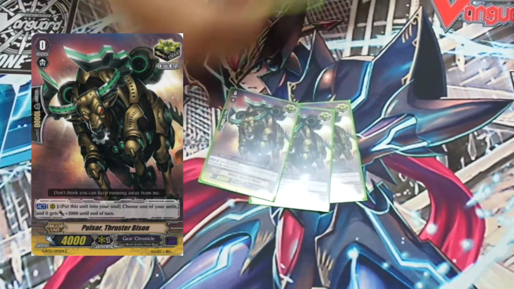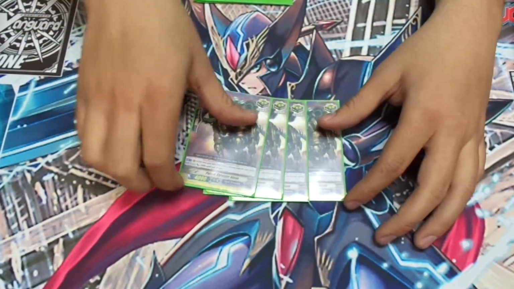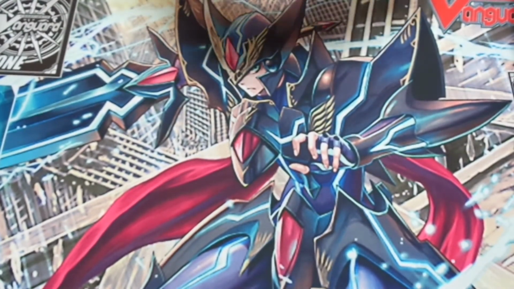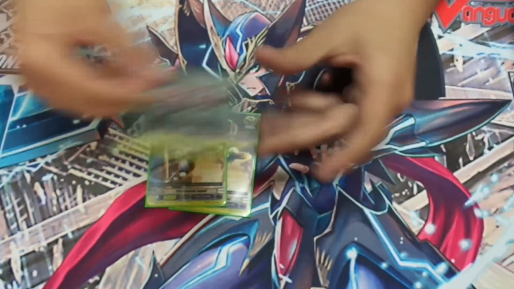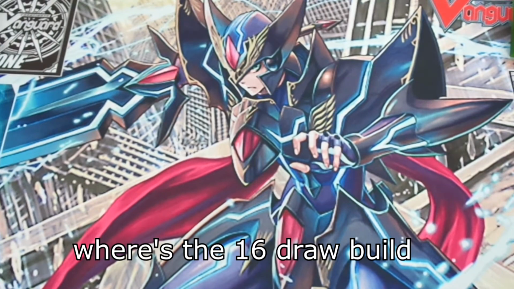4 Pulsar Thruster Bison. I really don't use his skill that much. I just use him as a critical trigger. I don't use any skills with the triggers that much. Alright. And the rest of the triggers, 1 Pulsar Slash Dog and 2 Chrono Valley Rabbit. Alright. So it's 7 crit, 5 stand, 4 heals.